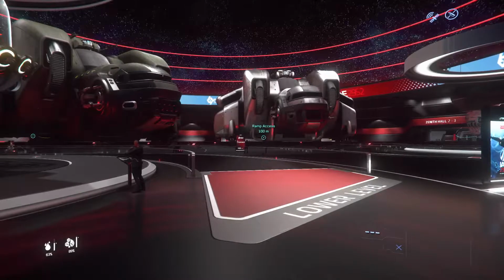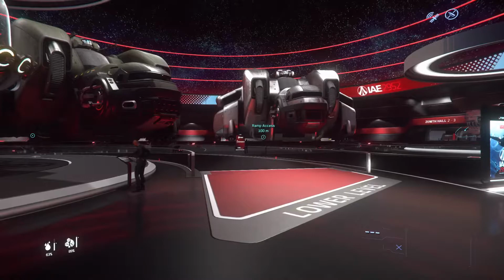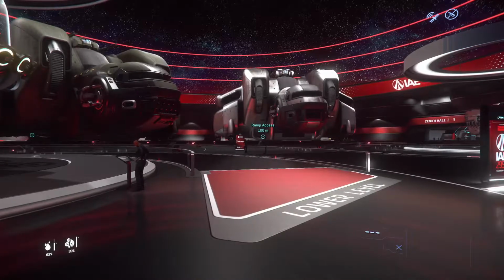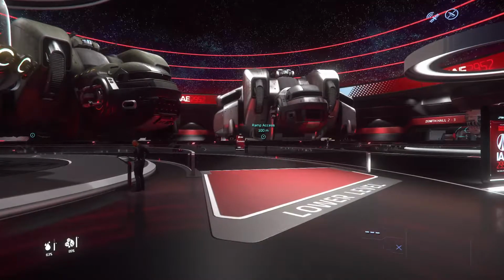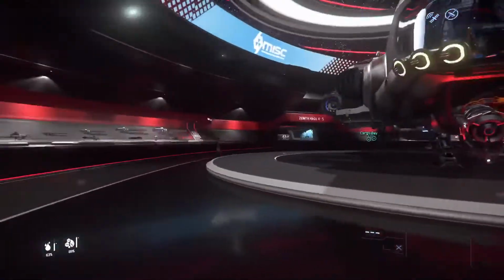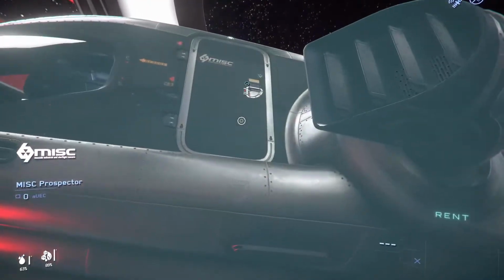cargo box or 2. It has a little bit of room for cargo inside, it just won't stay in place. You know, the gravity system won't make it stay in place. But there is room, and it also has its own little, let's see. Maybe we could get inside of it today.